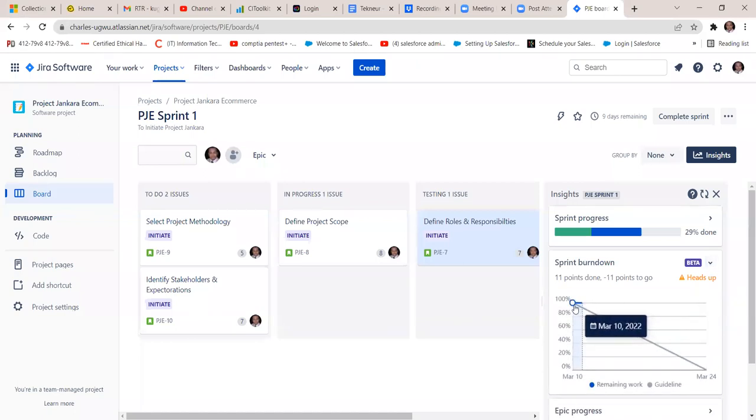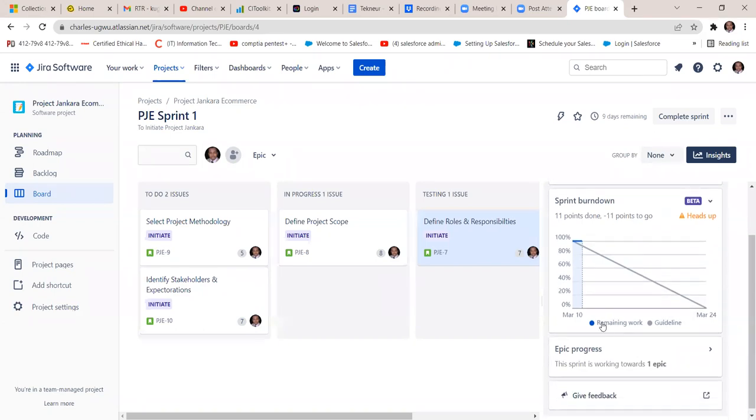Yeah, that is my burn down chart. You can see, this is a job that we need to do within 2 weeks. What the burn down chart is telling me is how far I've covered already, and all this place that is not shaded is the amount of days or work I need to do. That's what I have from here to here. So I still have a lot of days, but I'm moving fast. So that is how all these things work.